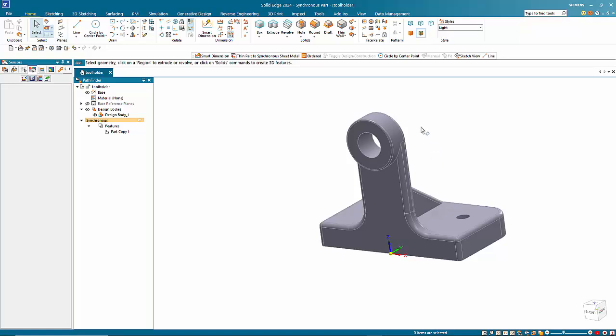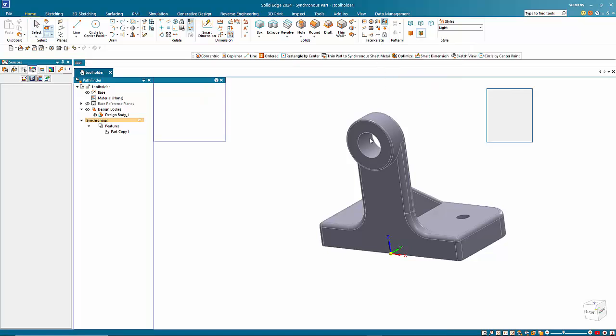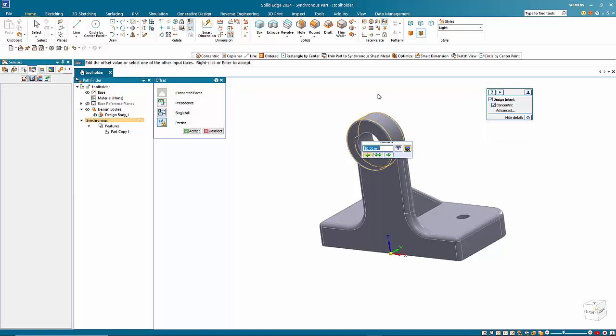So what we can do is a face relationship. This is similar to the relationships that you use when constraining 2D geometry. We have an offset command in here, so I can click on that, select the inner hole, accept it with the right mouse click, and the outer surface, and accept that. So it's a 10 mil distance between the inner and the outer surface.